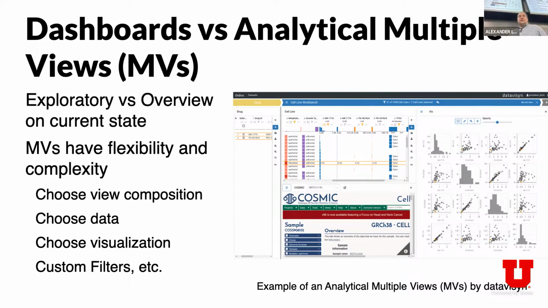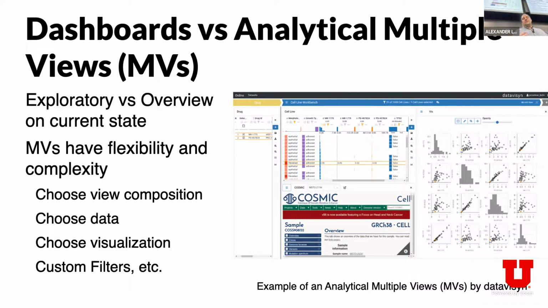These systems give you an insight into a data set, or into multiple connected data sets, with multiple different views in a lot of detail. Typically for these kinds of systems, you have to choose your own view composition. So you might start out with a blank canvas, right? And you decide, I want to see this data set in a scatter plot and put it here. Then I want to see here a line chart with this data set, put it here. Those all should be linked, right?